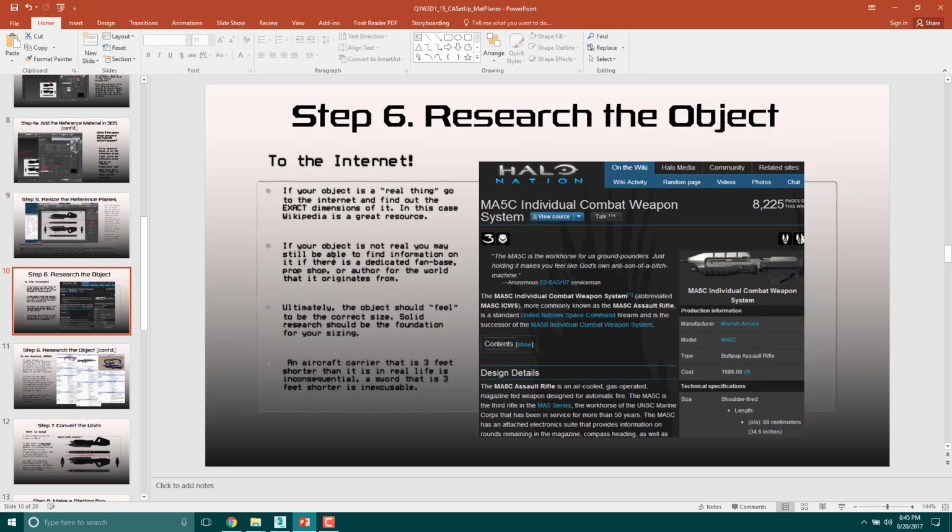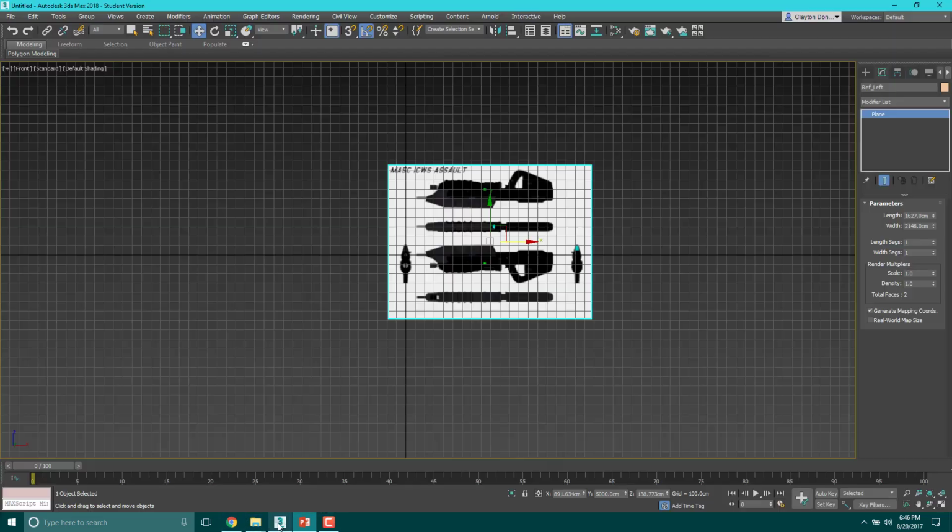So, luckily, this gun in particular has information about it, right? So you go to the internet and you find out about it. This gun in particular is a certain length. Let's pretend it's not there. It says, doesn't it say? Length, 88 centimeters. Perfect. So I know that this gun should be 88 centimeters long. Okay, now because we have excellent concept art from both directions, we can actually just continue along with this process. All right, so we can use the art as long as we have one direction. If the art is good, then we can move from there. If the art is bad, you're going to have a much more difficult time just trying to get through this.